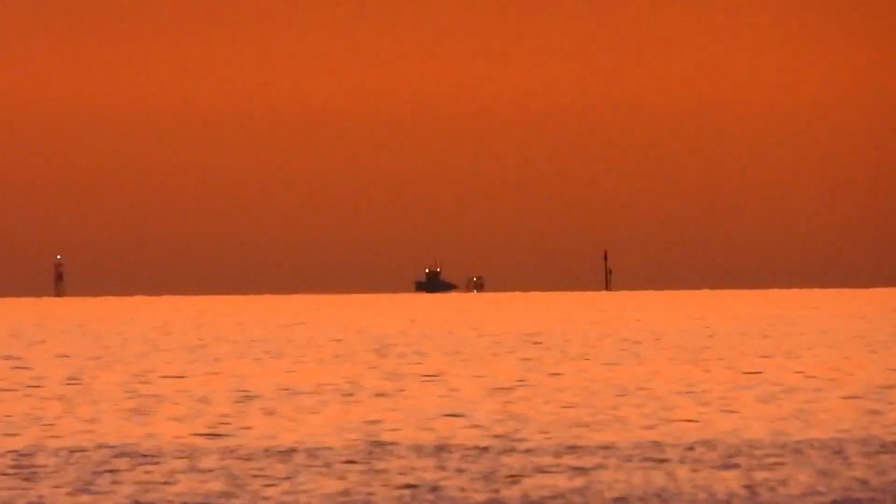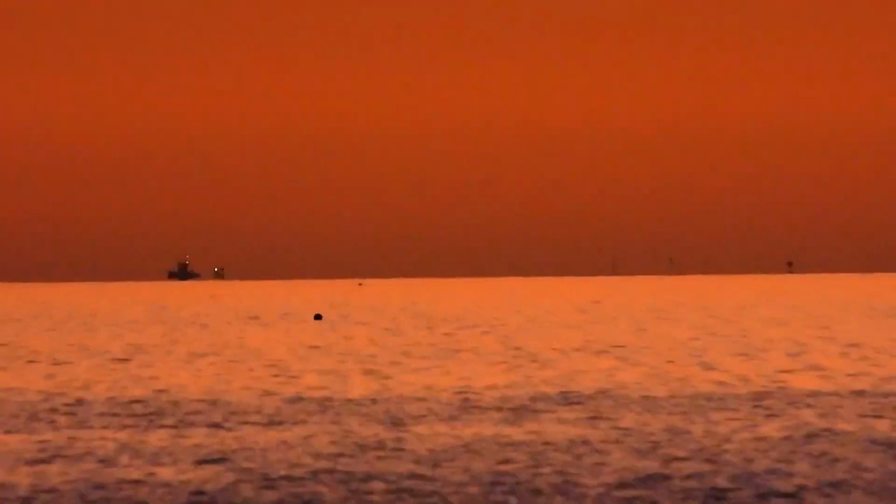And at other times when there's very little mirroring effect, the sun actually just gets compressed, and it compresses and compresses, and then it gets distorted, and then it just vanishes. It goes to the vanishing point. The same way here, if this boat was to continue on, it would just vanish into its own reflection, and you wouldn't see it no more.